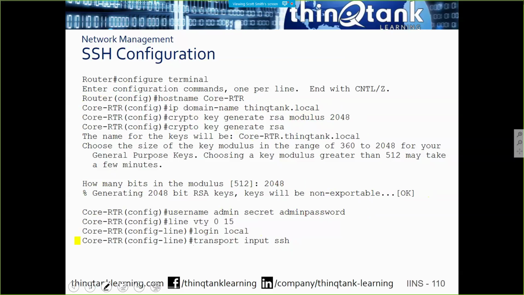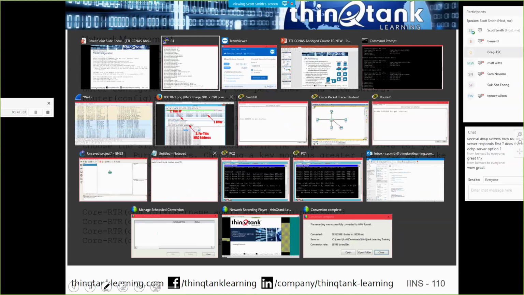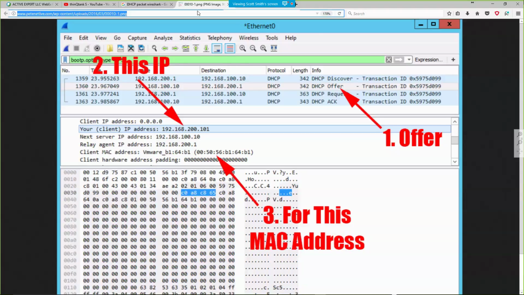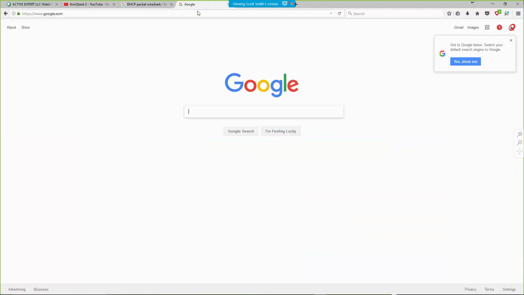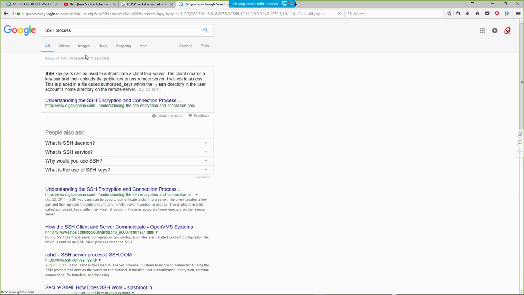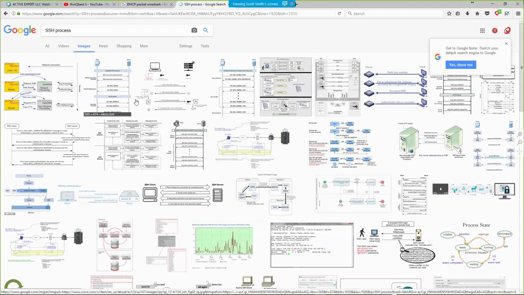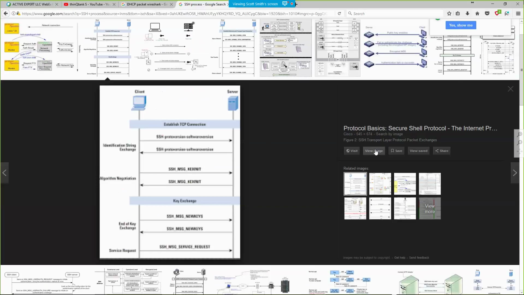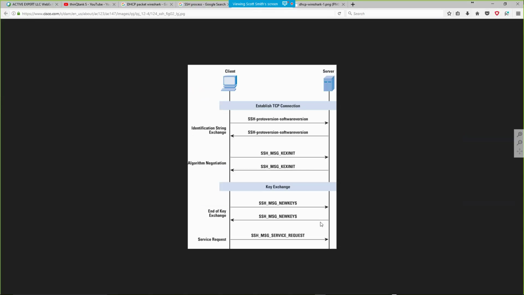All right. So I know that was a lot of information. Let me see if I can pull up a pretty diagram that describes that same process that we just talked about. SSH process. All right.